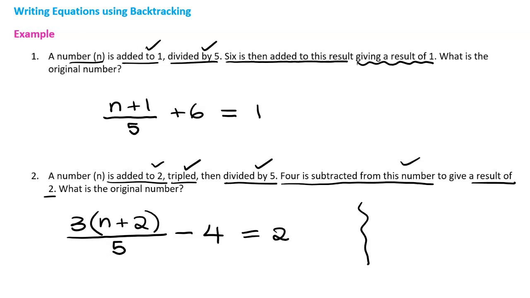Some other words that are really important to know. Sometimes product is used. And product tells us that we're multiplying something. Quotient is also a fancy word that can be used, and that means we're dividing something. So if I said the quotient of 4 and 2, I would mean 4 divided by 2. It's usually meaning the first number, and then the second number is what we're dividing it by.